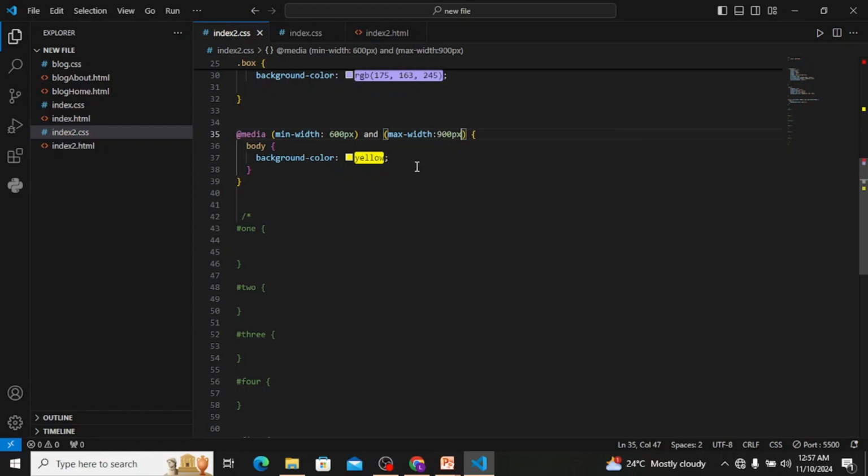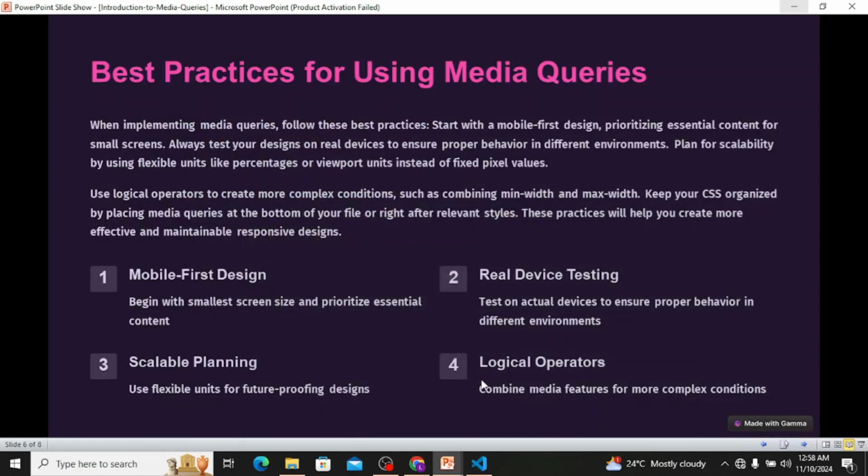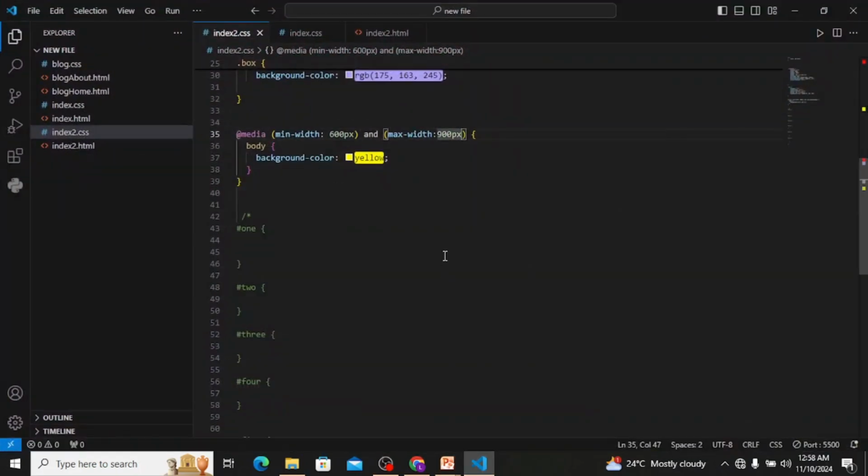Now, guys, what does this mean? Remember, I just told you guys that for the last best practice you have to combine media features for more complex conditions. That is, you should combine media features making use of logical operators like and, not, or, which is this. So now in this particular one, we make use of and. And is a logical operator, which is like if you don't choose A, choose B. That's what it means.